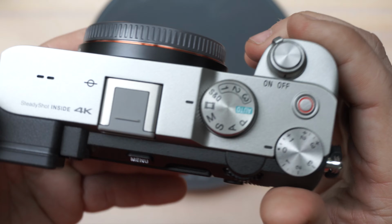Now, the a7c, when it came out, appealed to me for much of the same reasons. In terms of the tech you get in comparison to the package that it comes in, I would argue the a7c is just as much of a leap as the a6000 was way back in the day. I just tried it out and took some quick test shots that I just showed you guys. And I gotta say, even though the a6400 has amazing autofocus, as we all know, with animal eye detect and all that stuff, the a7c just seems that much snappier. And I really didn't expect that.